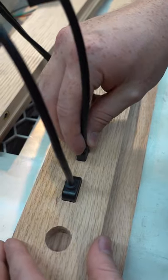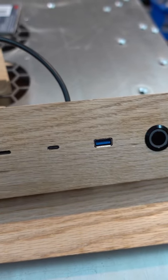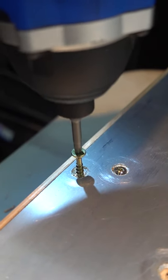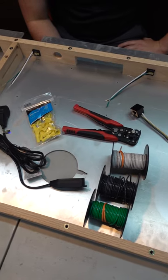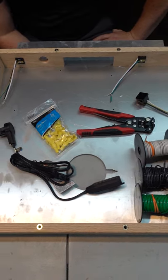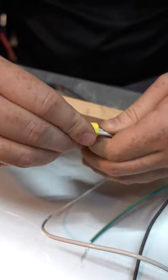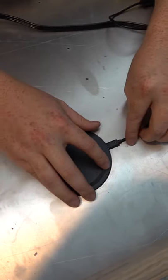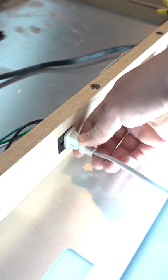With that completed, every wooden component of the desk is now good to go, and we're ready to start assembling it and begin on the electrical work. We began by permanently attaching the top plate to all of the boards that make up the frame. Next, we wired all the outlets together along with the power cord. This was done in what's called a parallel circuit, so if one goes out, the rest still work. For the wireless charger, we simply mounted a piece of wood under the cutout to use as a backer. With that done, we now have power in the back channel as well as in the wireless charger.